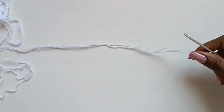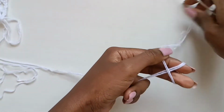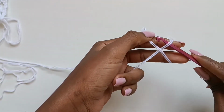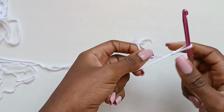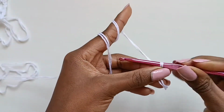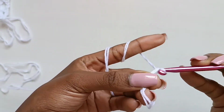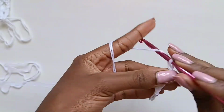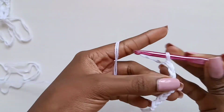This dress is worked using mesh stitches. So to begin our work, we are going to make a slip knot. This is how I make my slip knot. And then we are going to chain 8. 1, 2, 3, 4, 5, 6, 7 and 8.